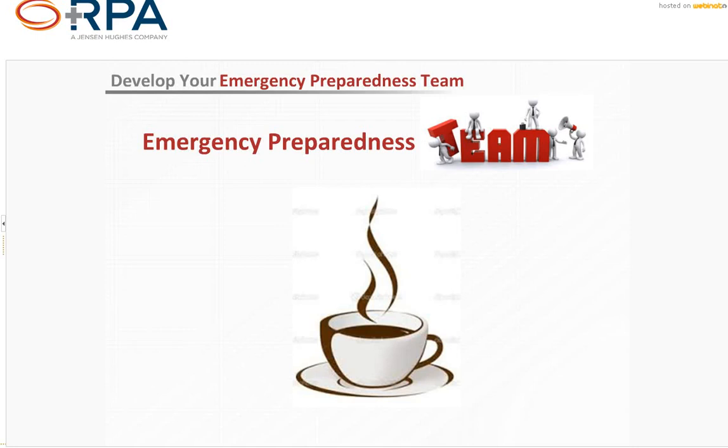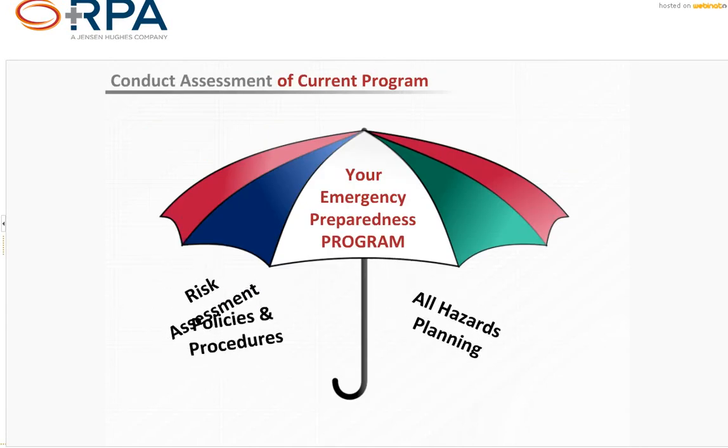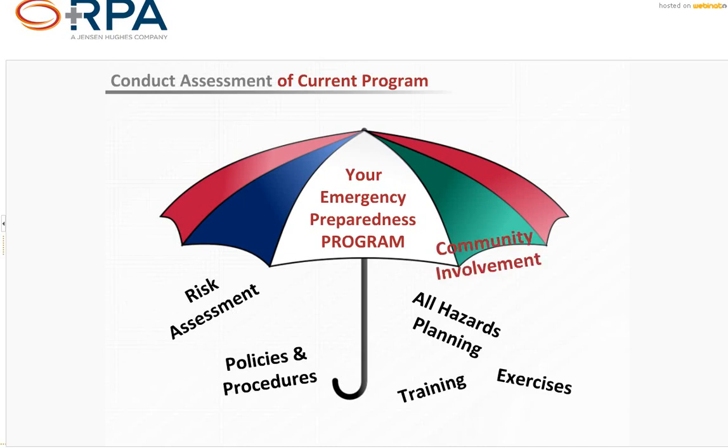I mentioned that you need to be meeting regularly. We have here just a simple meeting agenda just to keep you in mind that you need to formalize what you may already be doing. And there's some good examples here of making sure that you meet regularly, and your HVA certainly should be part of that ongoing discussion. When we look at the emergency preparedness program, without a doubt, the hazard vulnerability assessment or risk assessment is the cornerstone. But there are many different parts to your emergency preparedness program that you need to incorporate. But the first step is this concept of an all-hazard review, often called the hazard vulnerability assessment.